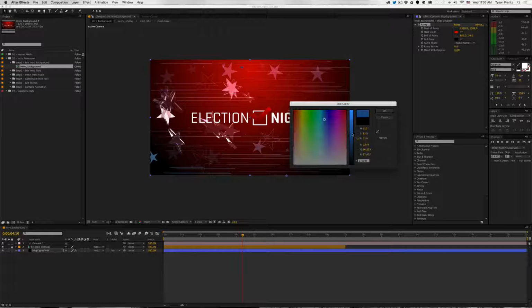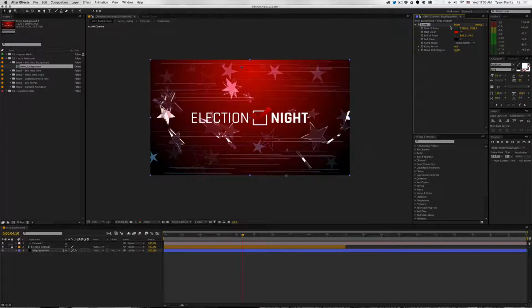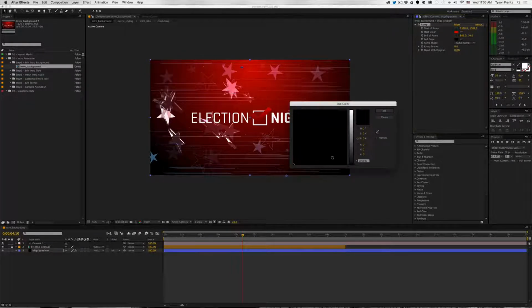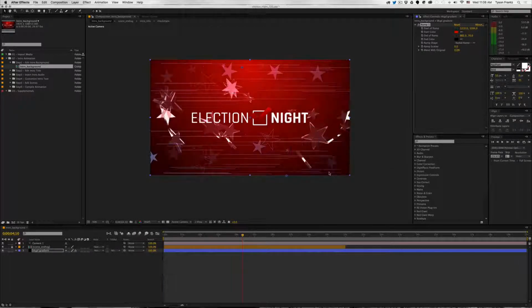We could do like a red to blue gradient or something like that. But like a dark red here. But yeah, so we can change the overall look of the open by simply customizing the color of the background. But that's really all we need to customize here in this intro background composition.